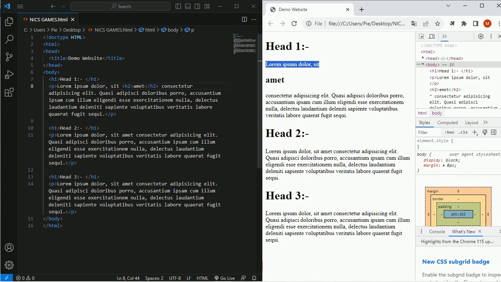The browser may fit the content into the right of this particular section. It may fit this p tag into the very next place after the heading one. But it's not doing that. It's throwing all the content into the next line. Even if I have written this h2 inside the p tag, in the same line, it is still thrown into the next line, because the p tag and all the h tags are block tags.